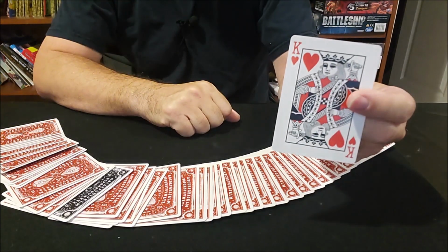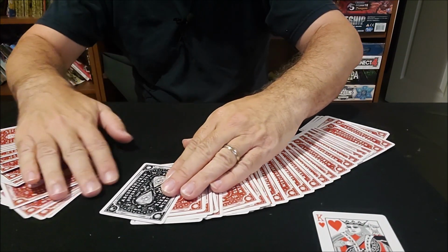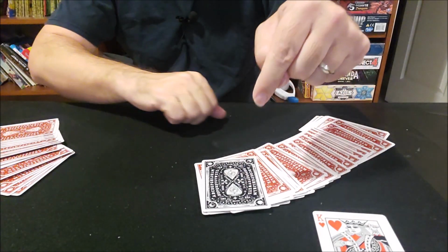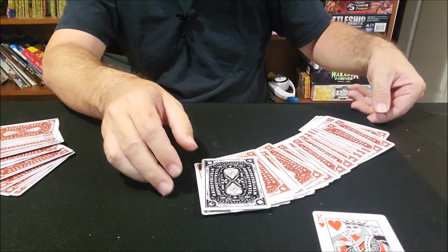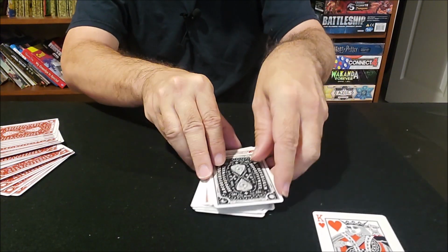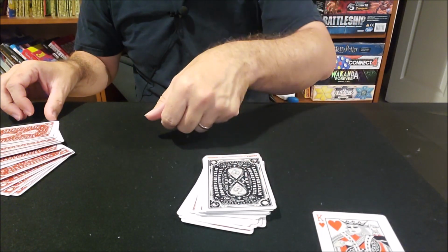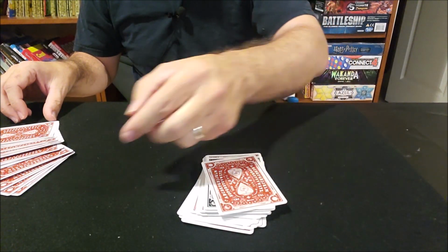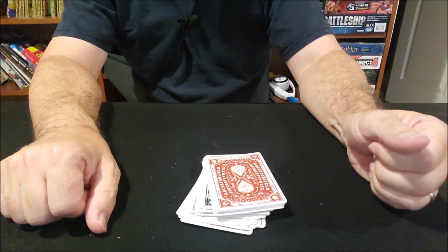And so now while they're looking at the King of Hearts and showing it around to their friends, I'm going to break this deck in half like this, and I'm going to make sure that my key card is on top because I'm going to scoop this up like this. And as I'm scooping these up, I'm going to say, go ahead and place your card right on top of there. They put it on top. And then I can take these cards and bury it.